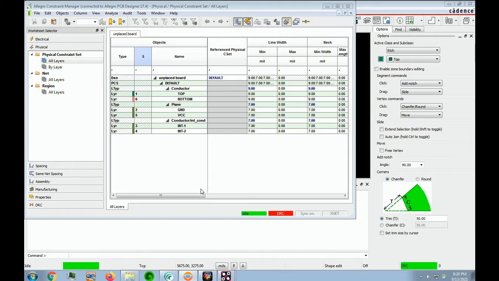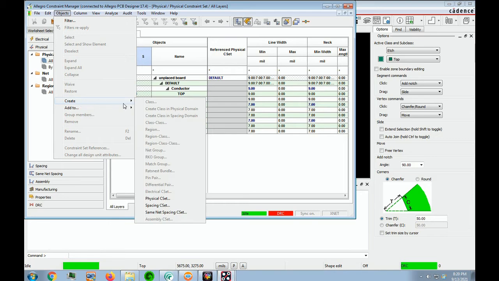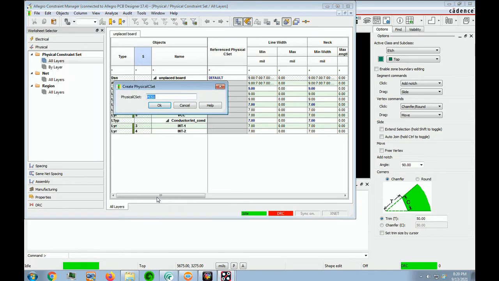We will now add another physical constraint set called 8mm line. So we go to Objects, and then we go to Create, and then we go to Physical Constraint Set. And the physical constraint set that we're going to call this is 8mm line.